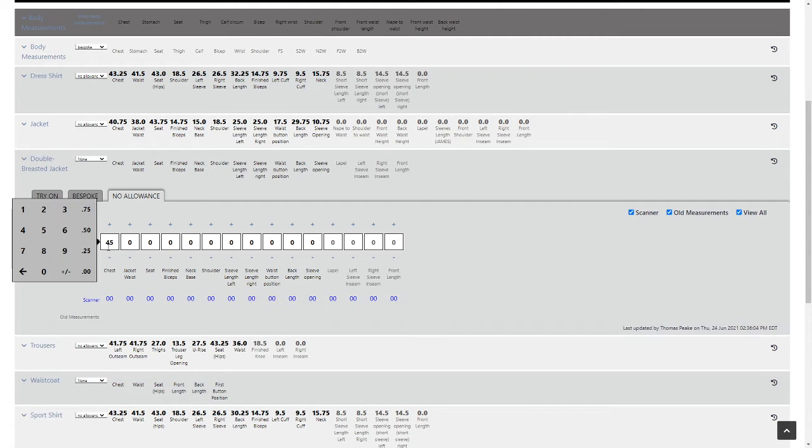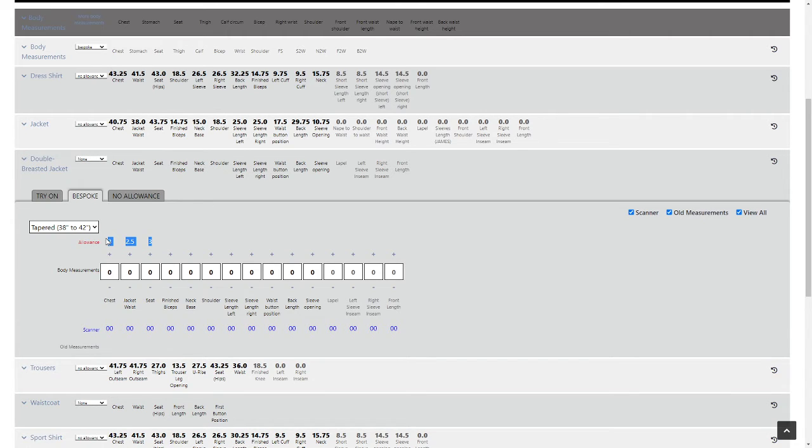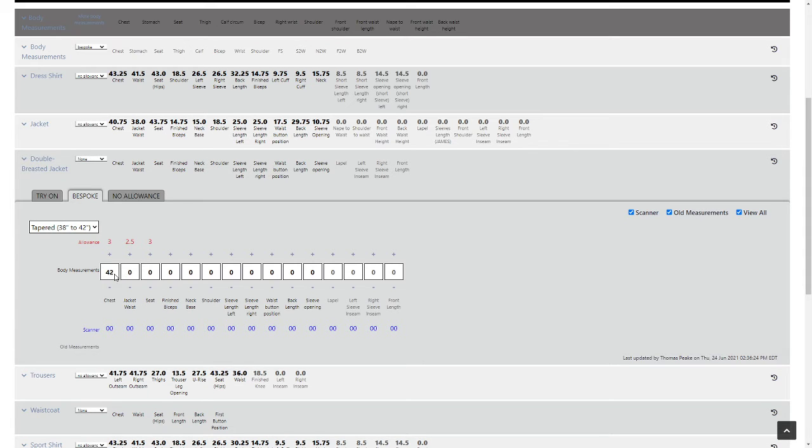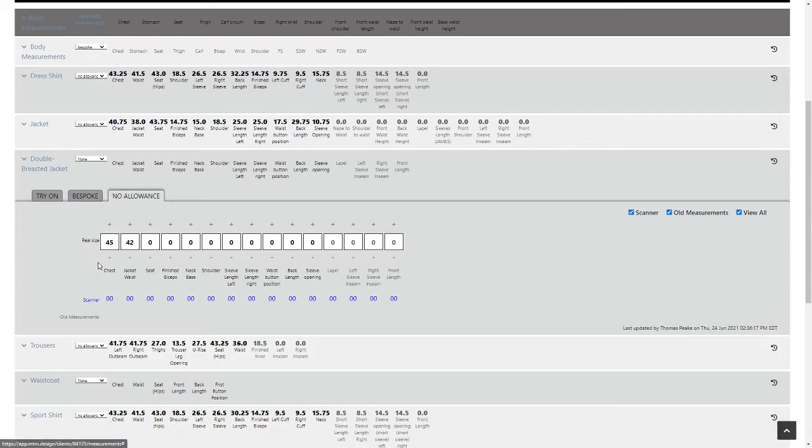you are ordering. So the way that this page works is for each individual measurement, you click the box and type in the number with the keypad on the screen. So remember, you're entering finished measurements if it's no allowance. If it has allowance, it has a little red number above there. So if I wanted to make a 45-inch chest, I could do it by entering 42 and knowing that 3 will be added, or I can just enter 45 here. Options that are in black need to be entered. If they're gray, they're optional.